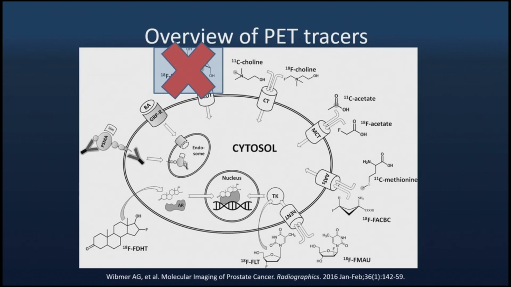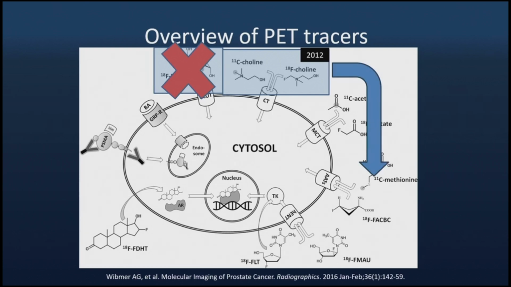And really the story of this revolution started in 2012 with choline. That was introduced and really studied out of the Mayo Clinic. This got FDA approved in 2012. And I'll never forget this. I was a fellow back when this was approved, and I got calls the minute the FDA approval went out from our radiation oncologist and our urologist asking it to be done the next day. I had explained to him it's going to take a little bit of time to get this available, but it really pulled back the veil, showing me how much need there was for molecular imaging in prostate cancer.